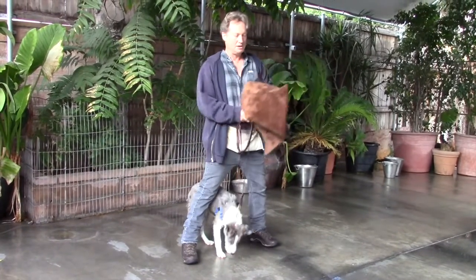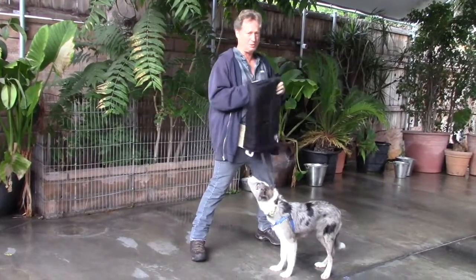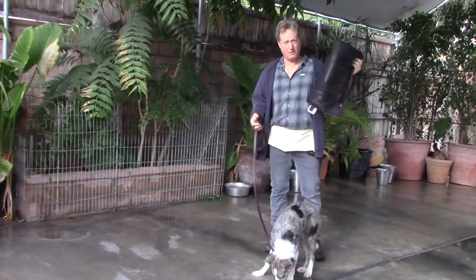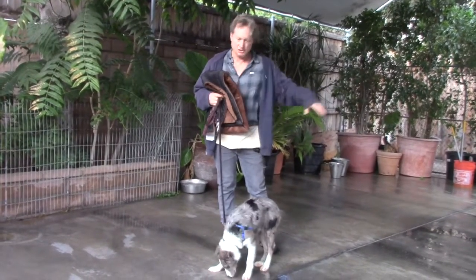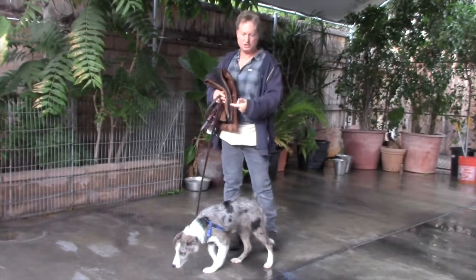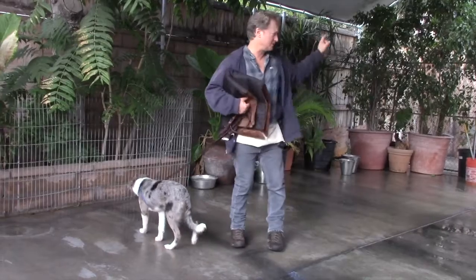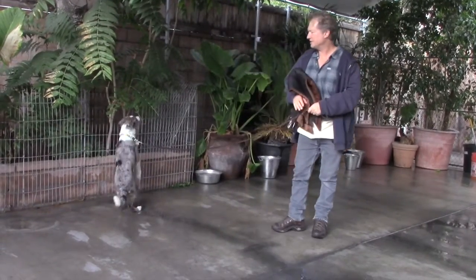He loves the mat. Can't allow that, because if you allow him to hang on this or run past it, run over it, or anything like that, it will dilute the power of the mat. So he only goes on with your permission. He does all your stuff. As time goes on, I'd be able to drop the leash, walk out of the yard, come back, walk through these different gates, go in the house, leave him alone out here. That's the transition.